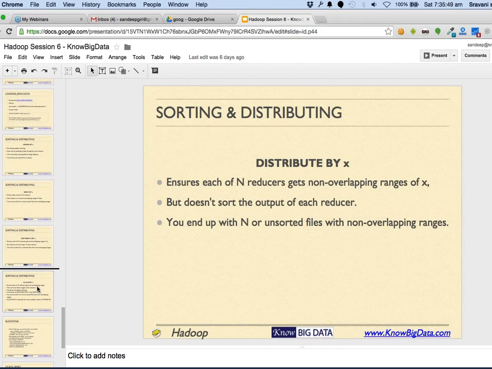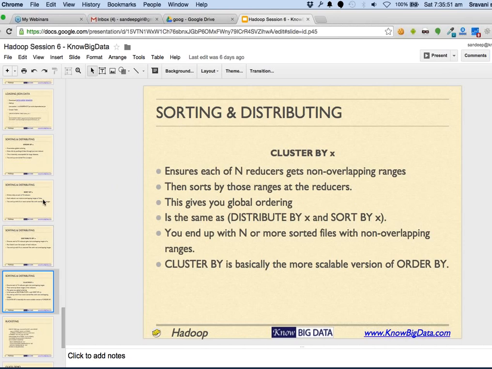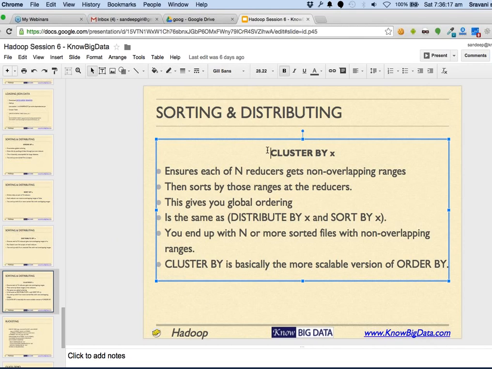Neither sort by nor distribute by alone was solving the problem. If you combine both of them, only then do you get a proper sorting. When I say combine, it means we defined a good partitioner, that is distribute by a particular column, and we ordered using multiple reducers. So we use cluster by X for sorting when the data is really huge.